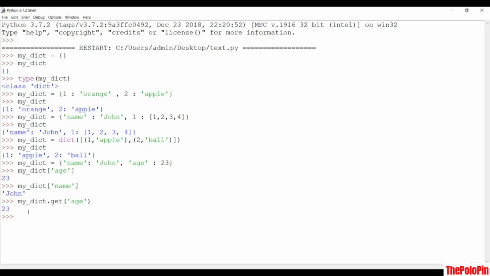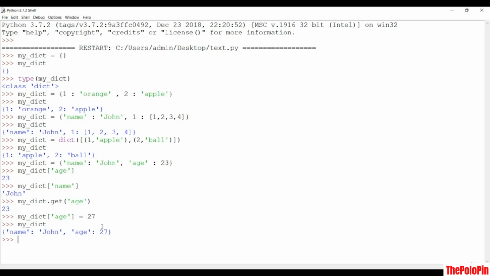So let's see now how we can change or add an element to this dictionary. First of all, let's see how we can update the values. What if I want to change this age from 23 to 27? First of all, you have to access that element, and that is done this way. Now you access the age, and to this age I want to assign 27. Then if you print the dictionary now, you are going to see that age has been changed from 23 to 27. So this is the way to access and change an element of your dictionary.